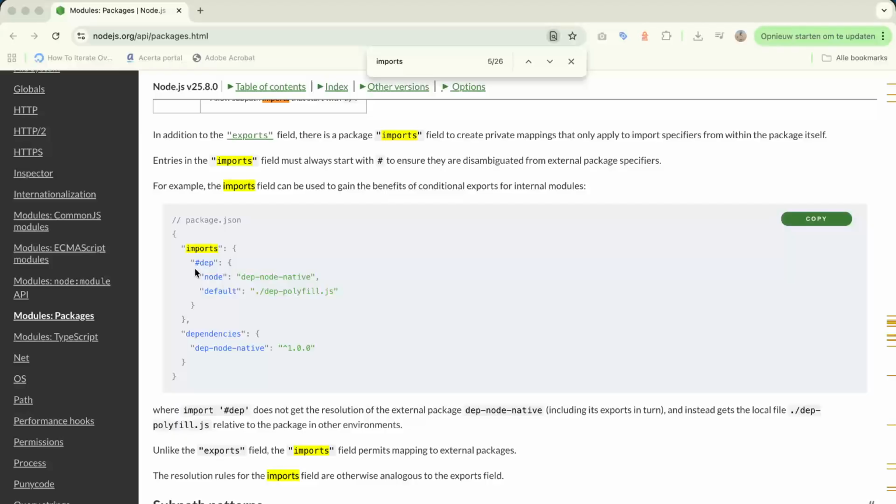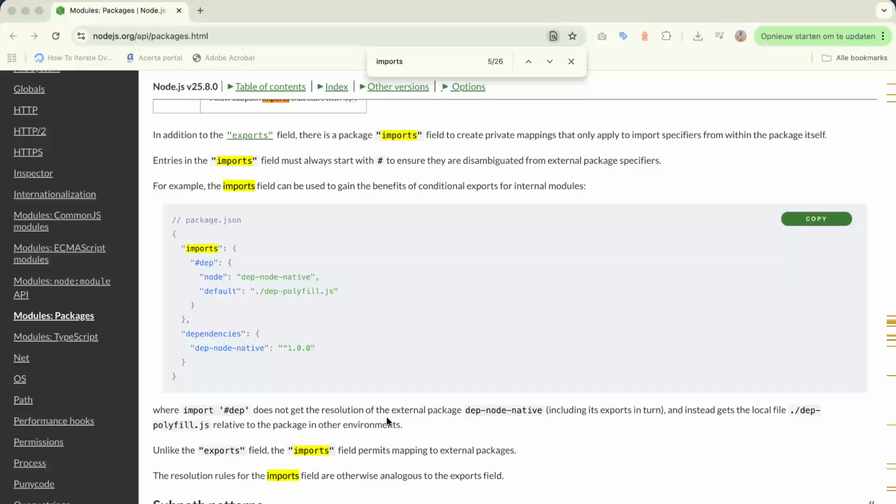So we can then say imports and then #dep, node, dep node native, and then default /dep-polyfill.js, which then lets us very easily define this, and then we can do where import #dep does not get the resolution of the external package and instead gets the local file relative to the package in other environments.